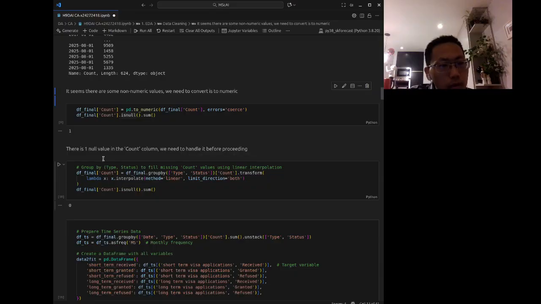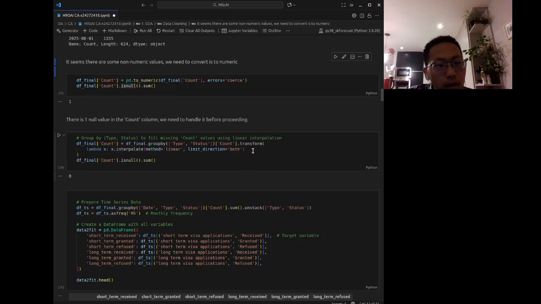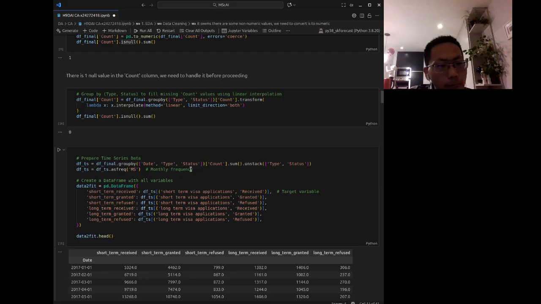We can also see there is a null value in the count column, and we need to handle it before processing. In this method, we use linear interpolation to fill the missing value. Now there's no null value.